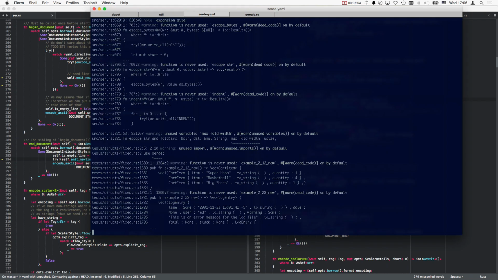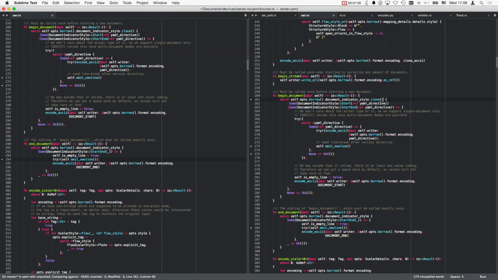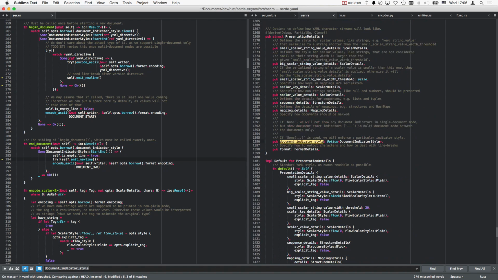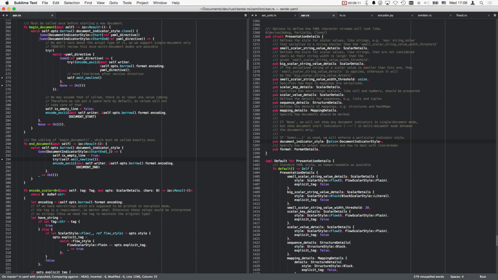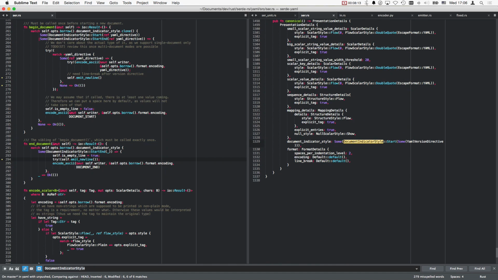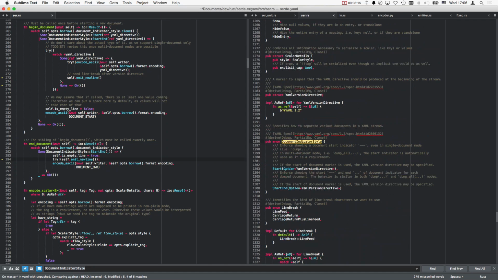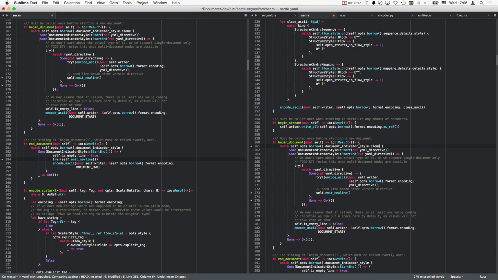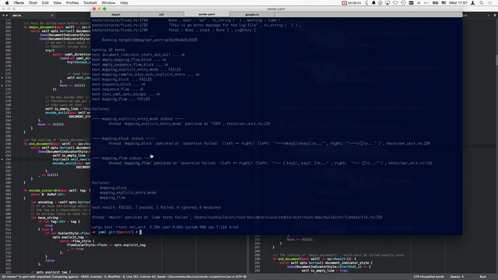Oh, look. Magic. I wonder where the difference is between this one. Ah, because I get a ref here. And here I do not get a ref. I do not keep anything up. This is why. How big is this document indicator style? An optional with document indicator style. Yeah, we can do that. It's just done at begin document. So after all, I think that's totally fine. Cool, that works. No change.